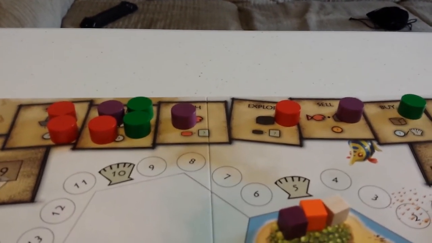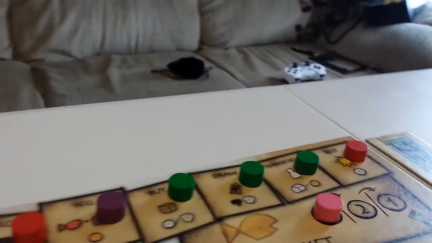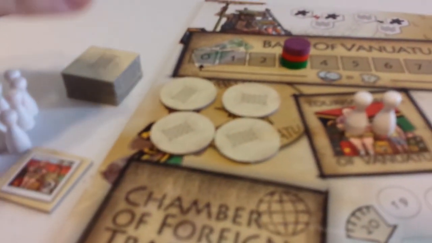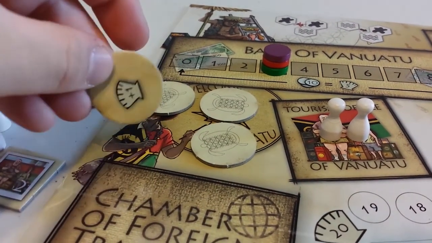on his next action. So what red's going to do, instead of sailing, he's going to go ahead and take the rest action. So what the rest action does is there's these 4 tiles over here, and red will get to pick one of them, and he'll gain the benefit from that tile.